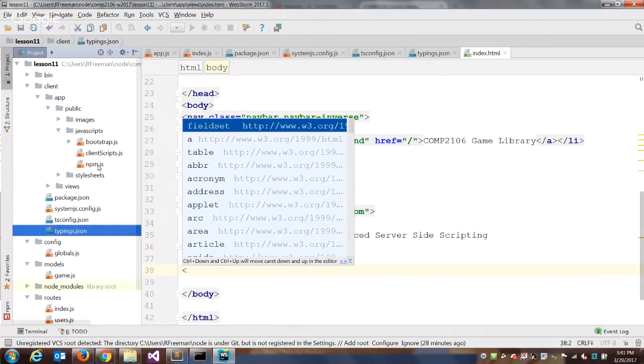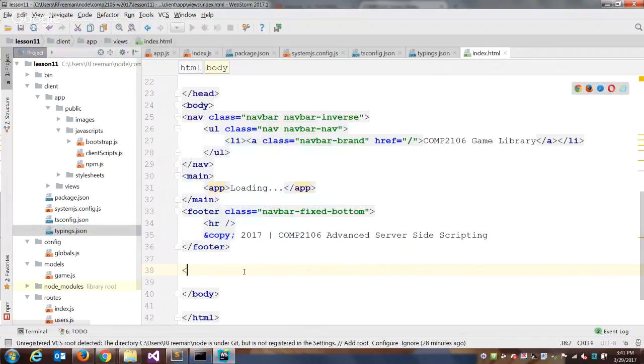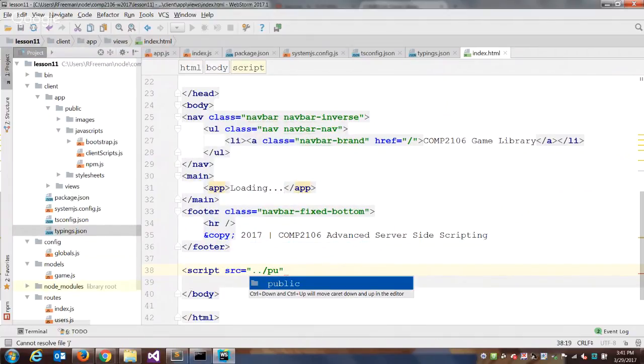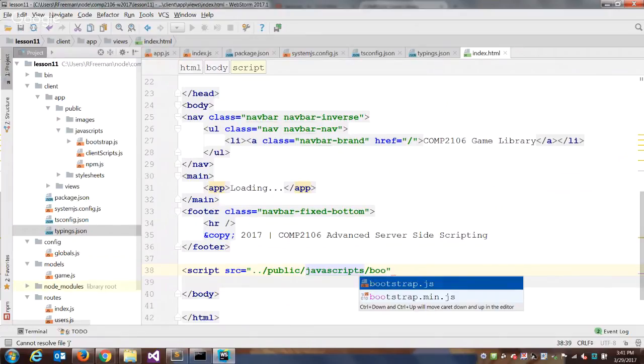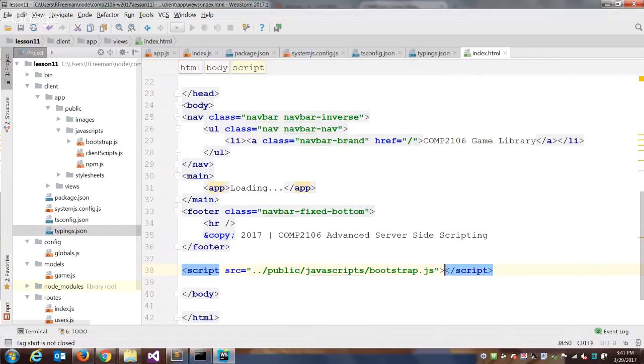We'll want our Bootstrap and we'll want our client scripts. Thought we had jQuery in here. I'm surprised we don't. We may have to grab it.